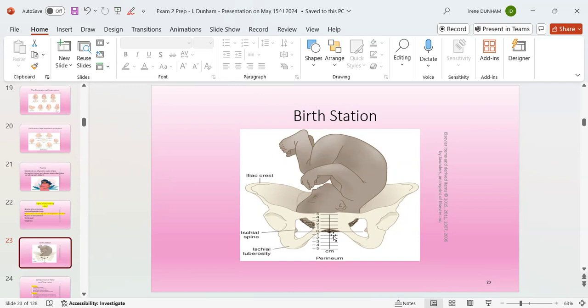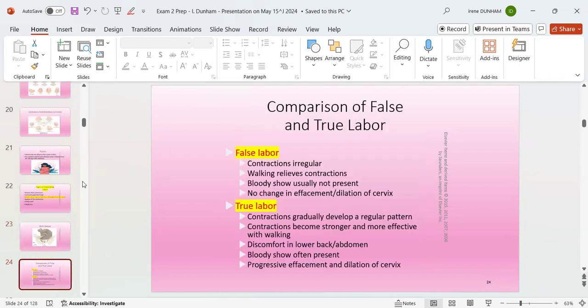So say she's in the hospital and all of a sudden she rings the call light and she says, I think my bag of water broke. So you check and say, okay. The first thing I'm going to do is put that electronic monitor on, make sure that my baby's okay. And the second thing I do is check to see if it's truly a bag of water by using nitrazine paper. It's just a simple little litmus paper, and it lets me know that the bag is broken. So that's all about station.